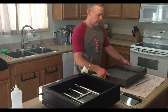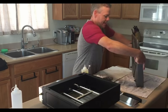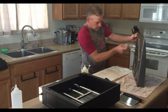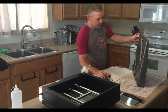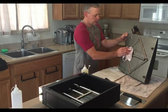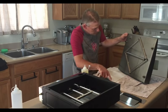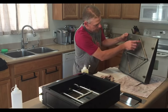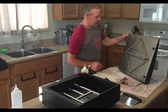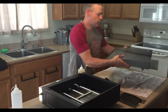So it's not dripping. You can look at it when I flip it upside down, it doesn't drip. The back isn't dripping or anything like that. But you can see the oil on it there a little bit. If you see any kind of glistening to it or anything, you can kind of see that. But other than underneath the metal here, where some oil might drip out a little bit, when you look at everywhere else, it's not oozing everywhere. So I think that's kind of the goal, and that's what worked for me.